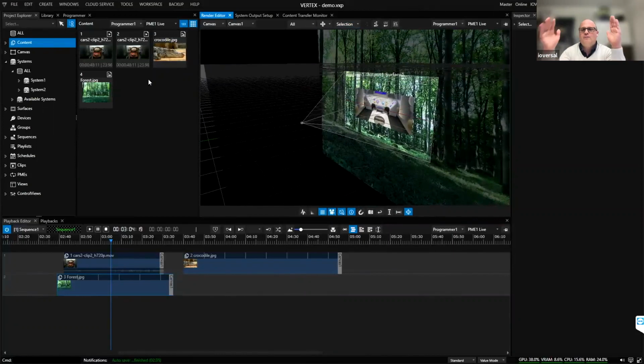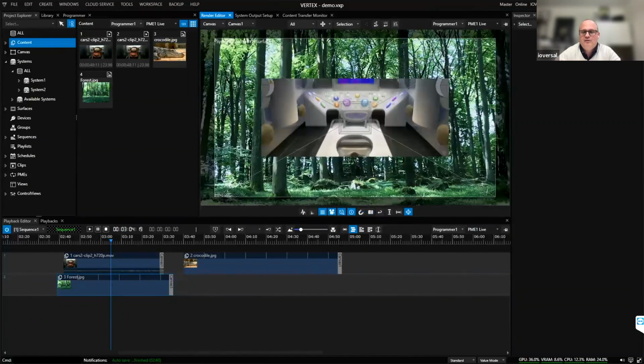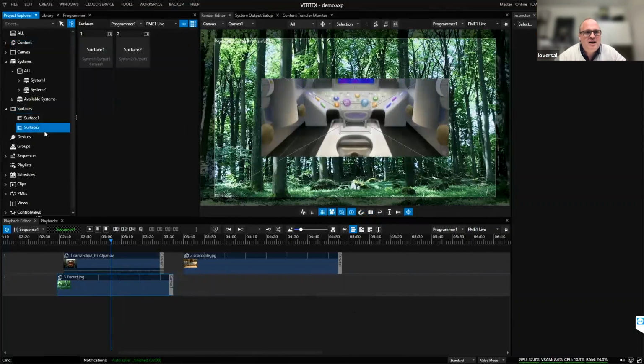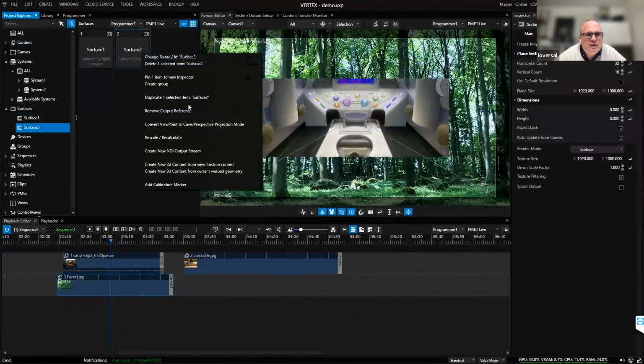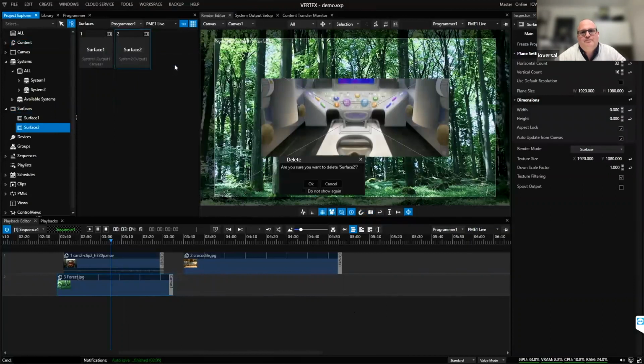When we think of content, we think of the canvas, what we're looking at now, which is the area where the artist works. That's where the painter works. That's where we composite content in the canvas. And then we take a display surface, which you can imagine as a camera, which looks at a part of the canvas, and then we assign that to any output in the network. Sounds a lot more complicated than it is. I'll give you a little demonstration quickly of how that works. I'm just going to delete something so it's more fun.